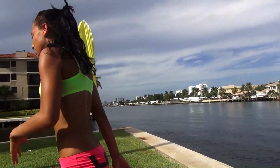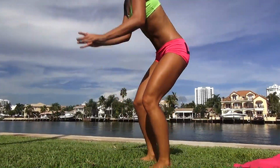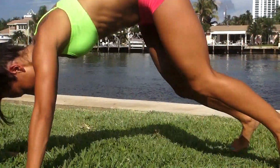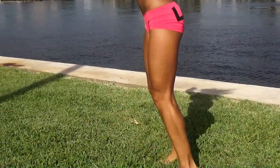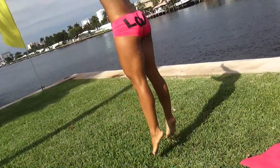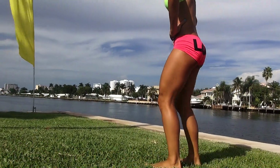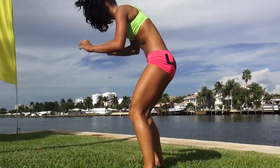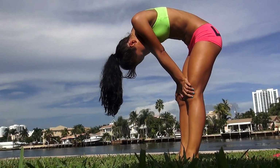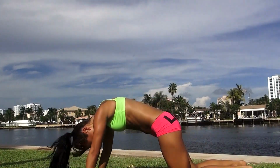Next, we're gonna stand up. We're gonna do some burpees. So for burpees, basically, you're gonna hop up and go down. Oh man. This is killing me right now.